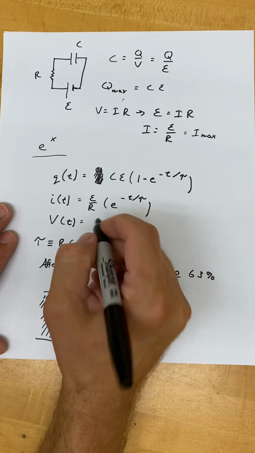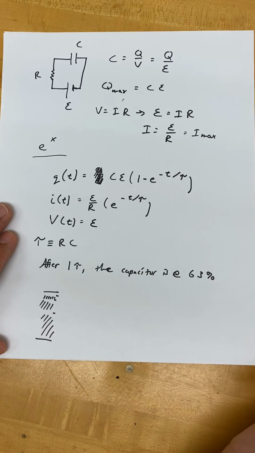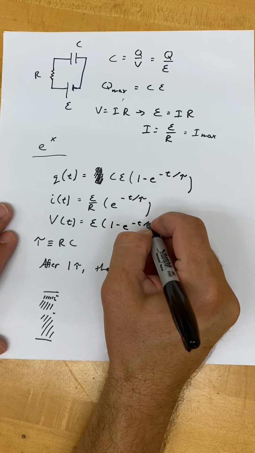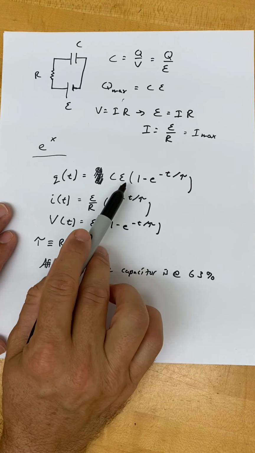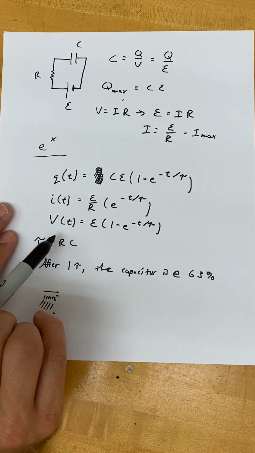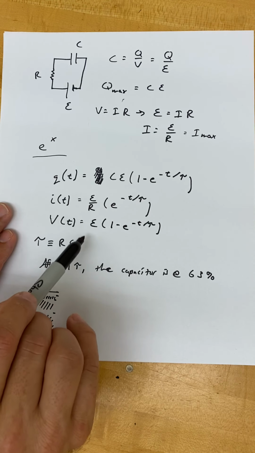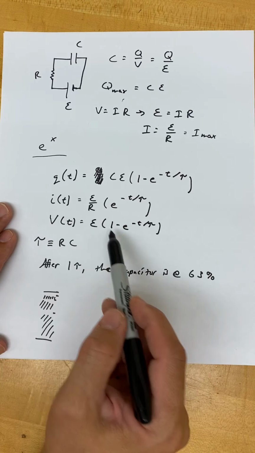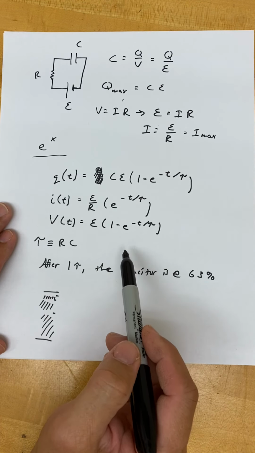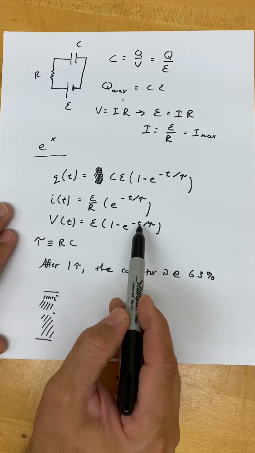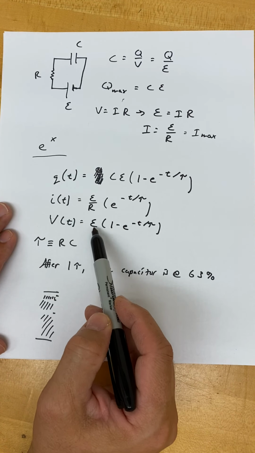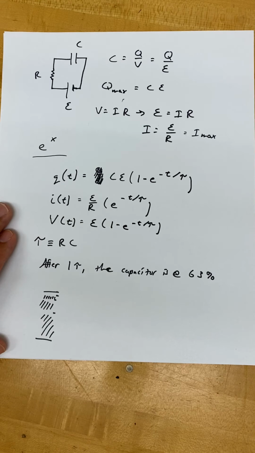So I can characterize this as the max value, which is just going to be E times 1 minus e to the negative t over tau. And the behavior of this will exactly match the charge. That should make some sense though, because the charge and the voltage have to be directly proportional. This is the max voltage. This will give you, as it did up here, 0 at t equal to 0, so I have no voltage across the plates. This will give you 1 at t equal to something large, which just tells you that after charging, the voltage across the plates is equal in magnitude to the EMF of the battery.